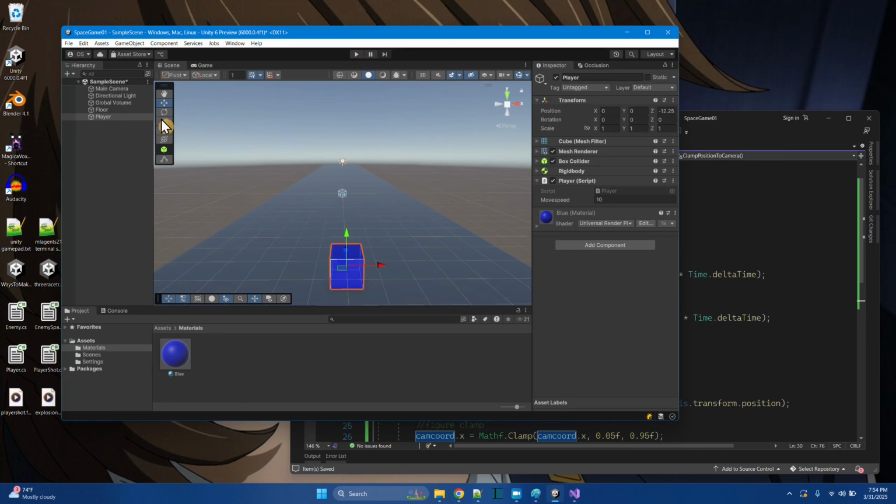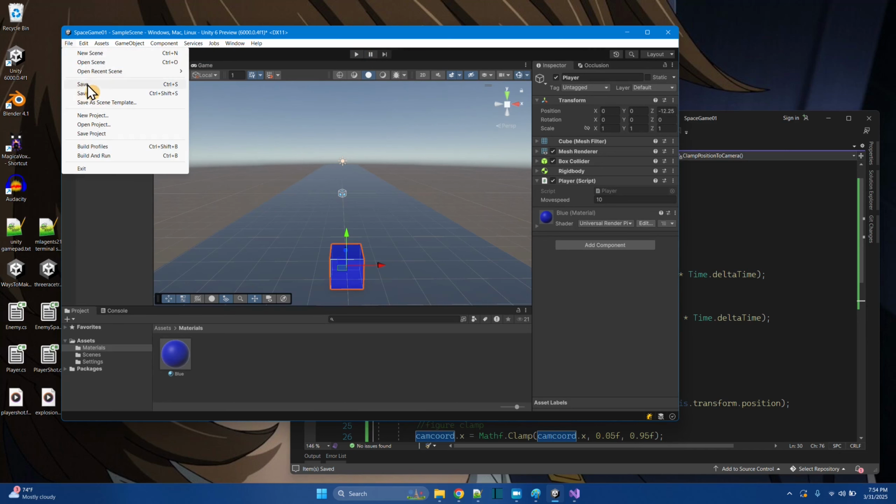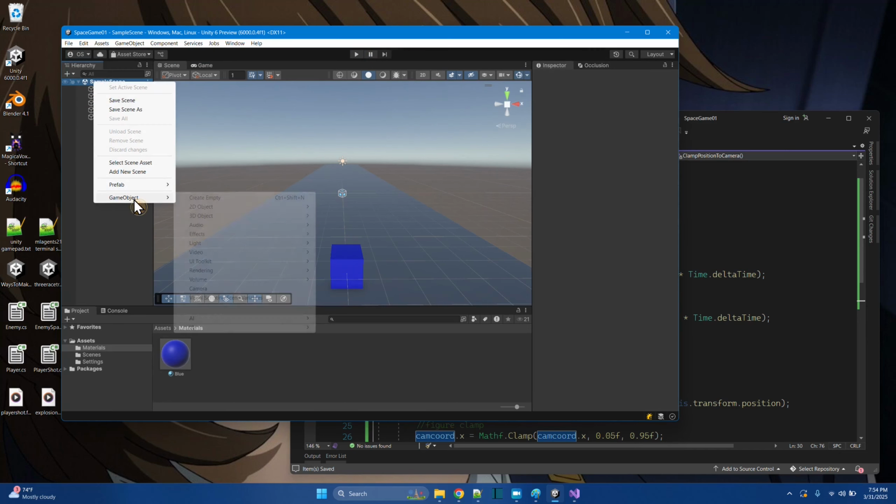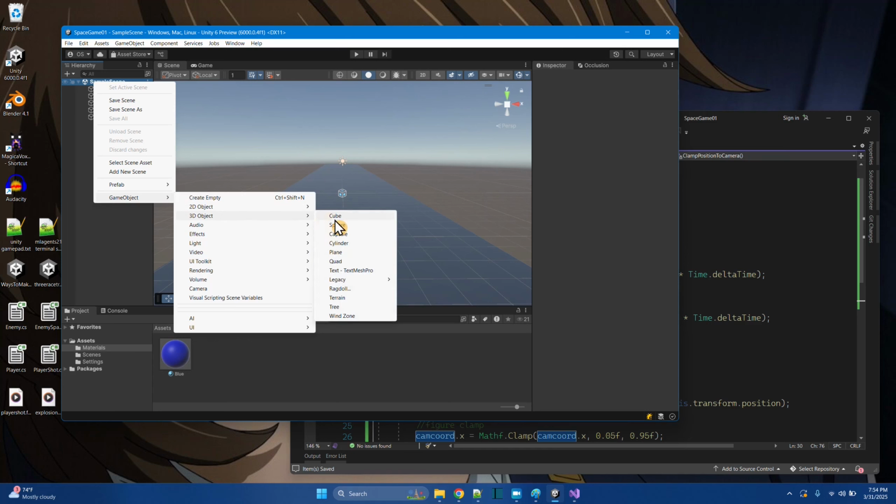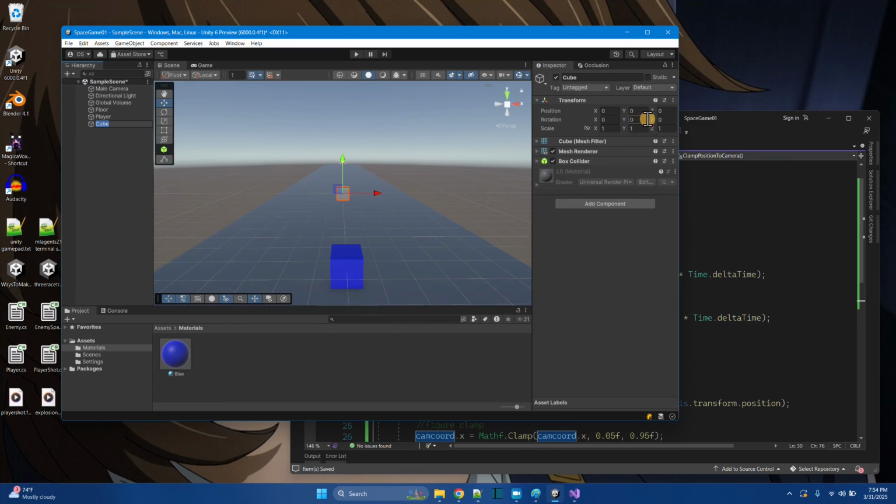Now the next thing I want to do is be able to shoot. So let's go ahead and make a new game object, 3D object. I'll just use the cube. Let me pull it back a little bit. I'll probably make it the same color as the player, the shot. But now I'll make this cube look a little bit more like a shot. So I'll say like 0.25. So this is going to be my shot object.